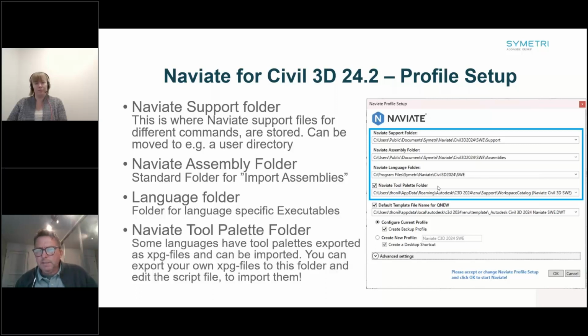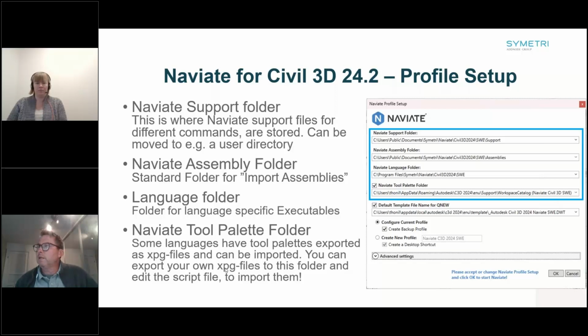Quite an important thing is the Naviate toolbar, especially for Swedish, Norwegian, Finnish, where we have toolbars. Tool palettes. So we have developed a functionality to be able to import them into the current profile. We use something called XPG files.